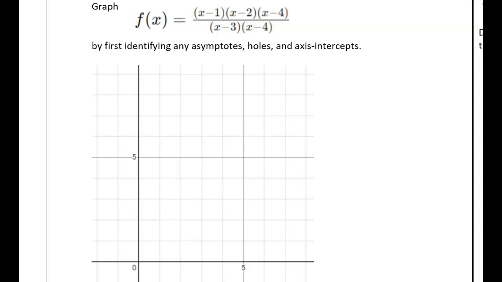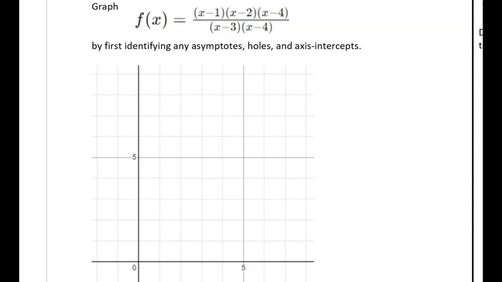This is called a rational function because there's a numerator and a denominator. Both numerator and denominator are polynomials. Now these polynomials are in factored form. Often you'll see this where the numerator and denominator are not factored, and that's the first thing that you end up doing as the student is you factor them.